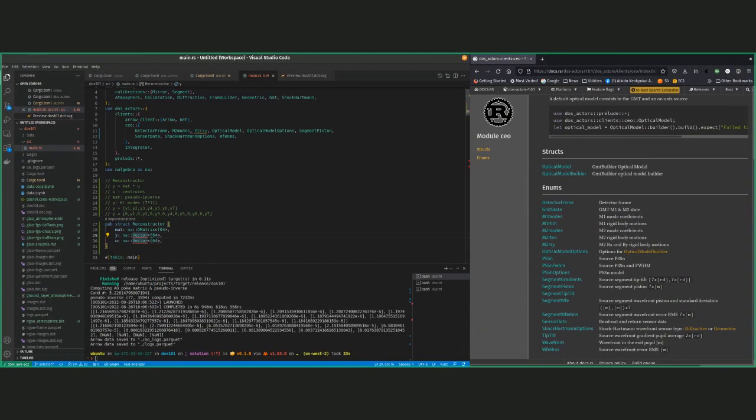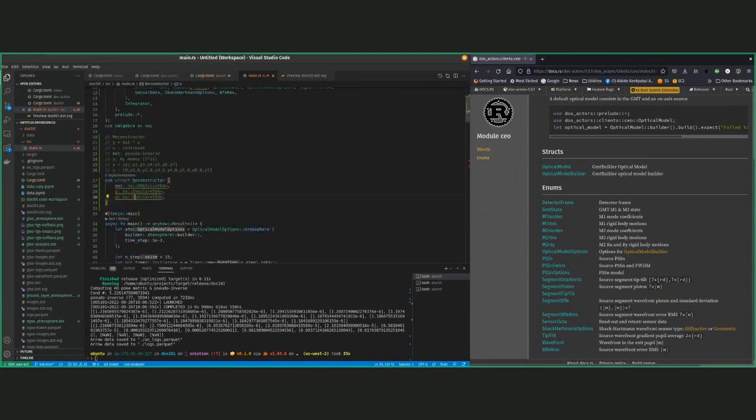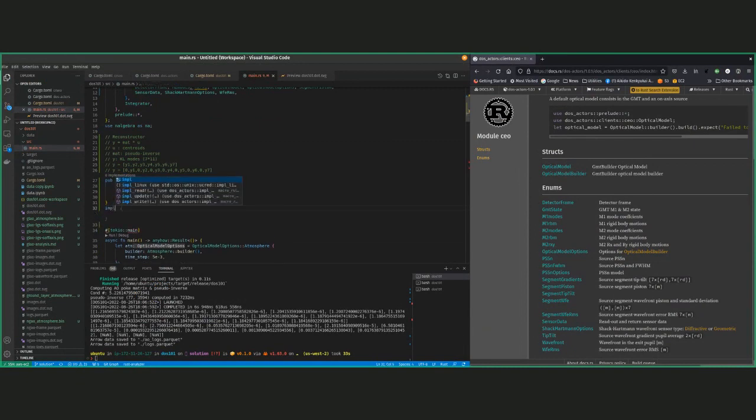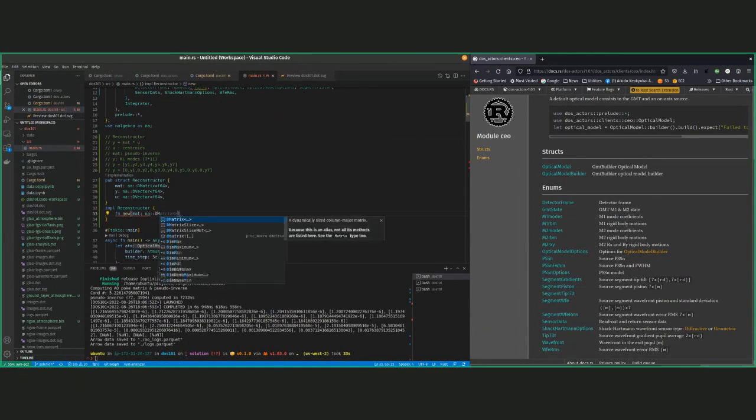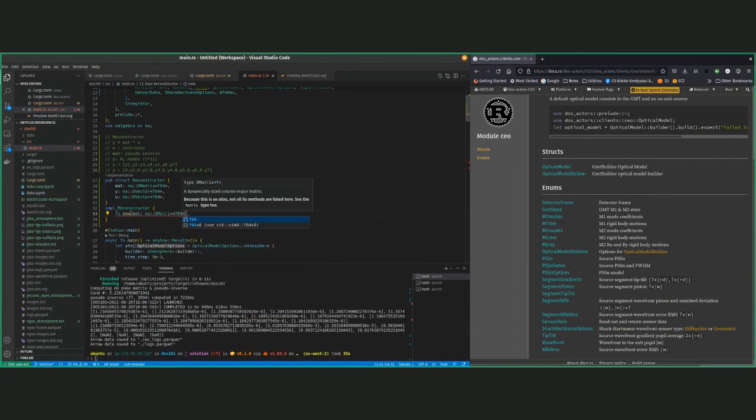What is the D about here? Oh, it's D vector for dynamic, what you like. Okay, that's okay. And we're going to implement a kind of constructor for the structure to implement a reconstructor, function new, and we're going to pass a matrix, the pseudo inverse that we have already computed. So as a D matrix F64, and it's going to return a structure of type reconstructor, or Self, which is the same thing.